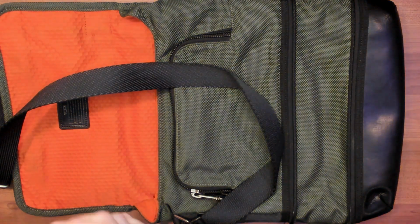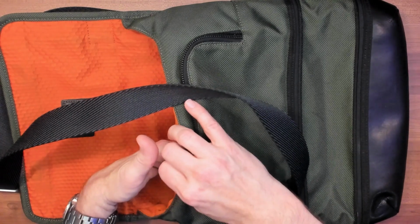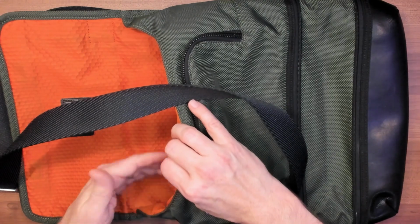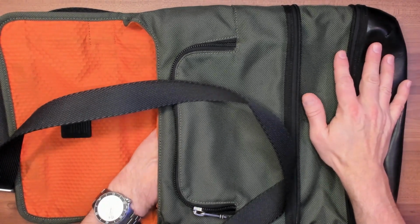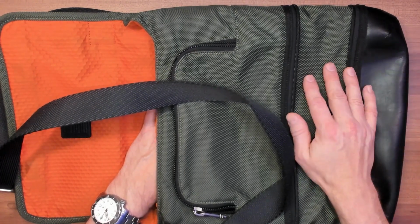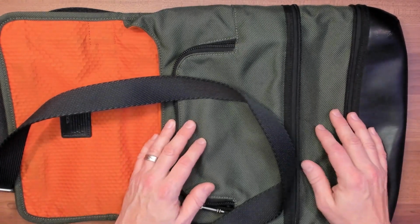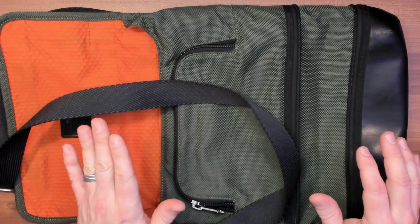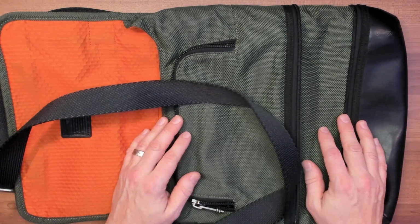And as a matter of fact, they could even put like a water compartment on one side and isolate it within the bag and make it something you could remove or fold in. And then you could have both your bottle storage and all of your stuff still inside of the bag. I think the laptop would still fit fine as long as they didn't size it for, say, a 32 ounce bottle or something. If it was just sized for like a 16 or 20 ounce bottle. I think that's the majority of what I'd like to see out of this bag.